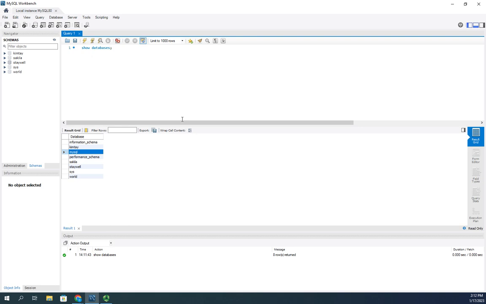Now, if you want to create a new database, we're going to do that using the create database. And what I want to do, by the way, just to give you a heads up of what we're going to do for the rest of the video, we're going to run through a bunch of commands that are just introductory to SQL. We're going to come back and we're going to spend more time later on going through some of these in more detail. So this is like your real quick 10,000-foot overview of SQL. So if I want to create a database, the command is create database. And I want to create a database for pets.